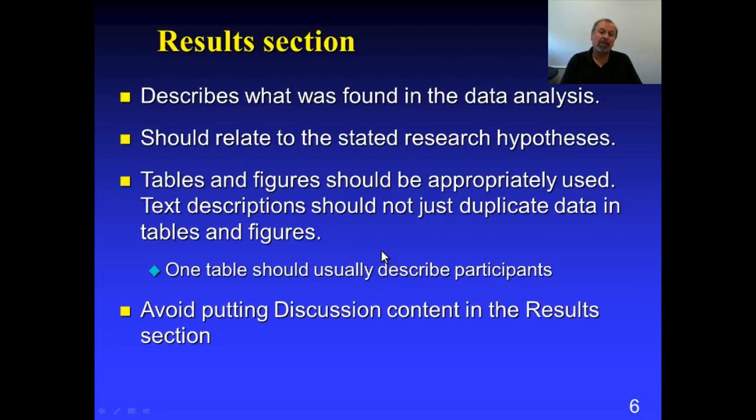And then you should have something in the text of the results which actually describes preferably something that's not just in the table. So you shouldn't use the text part of the results section just to restate what's in the tables. In the text, just highlight key features that appear in the tables, things that relate to your key study hypotheses. You don't have to restate everything.